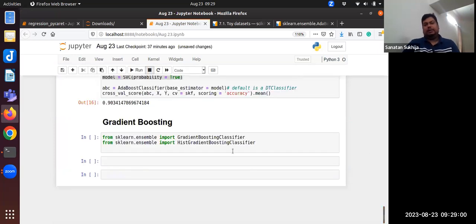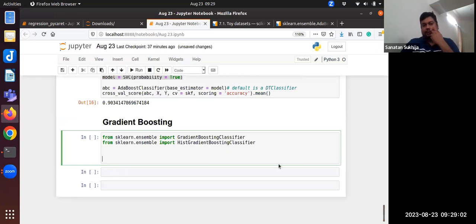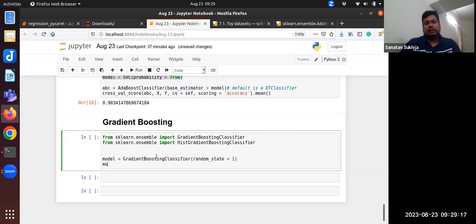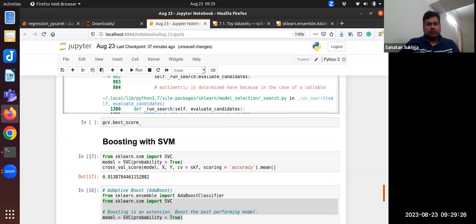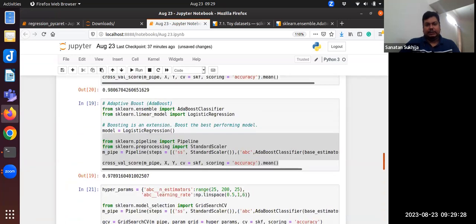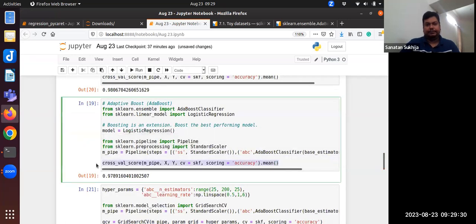All right, let's implement gradient boosting. You can directly import your gradient boosting classifier. I'm going with a default model first, giving just a random state to ensure that you get the same results, and then fitting onto my data. There is no need for scaling the data, so I'll just use this.